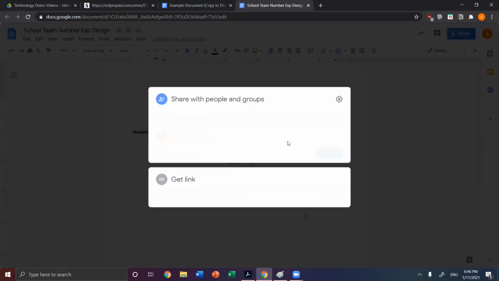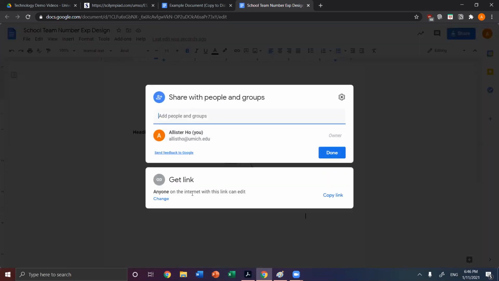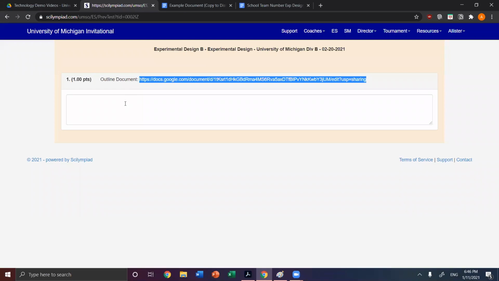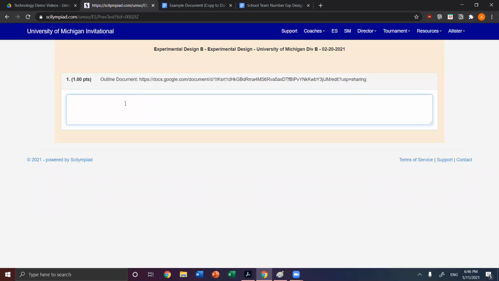Once you have it shared so that anyone on the internet with the link can edit, copy the link, go back to the Scientia question, and write in the free response box. Just one person needs to copy and paste the link to your completed write-up, and after that you just submit, and you'll be all set.